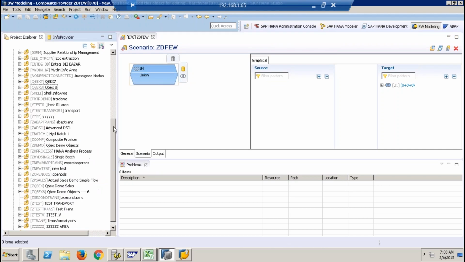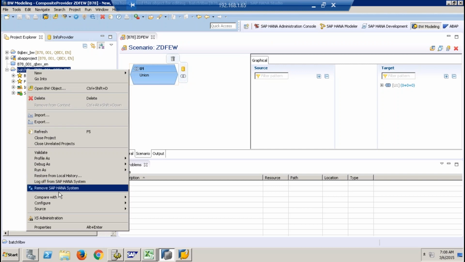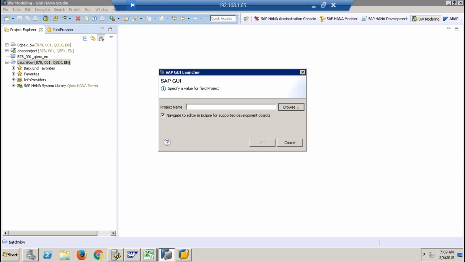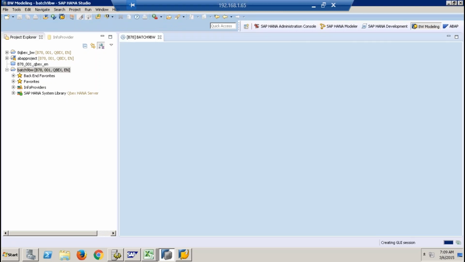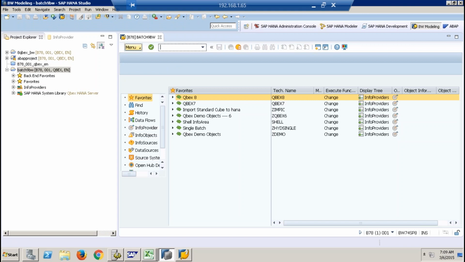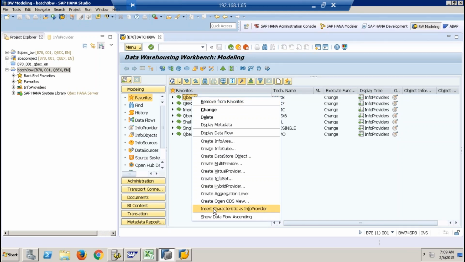Even if, while creating the project, you have not attached, later you can always attach and detach. We right click, we can remove the HANA system and we can also always connect the HANA system to this project. And then we can also straight away see the SAP Logon UI screen from here. If you just log in and I want this BW system to be connected, I can straight away look at the normal, same as how you work with SAP UI, you can get the entire UI within your BW modeling tools. And normal activities of creating cubes, all this can be done from here.